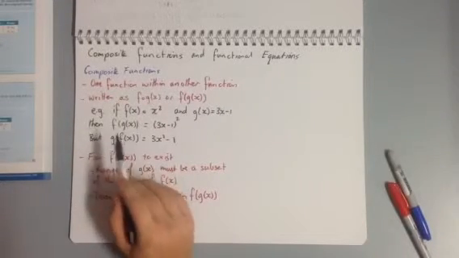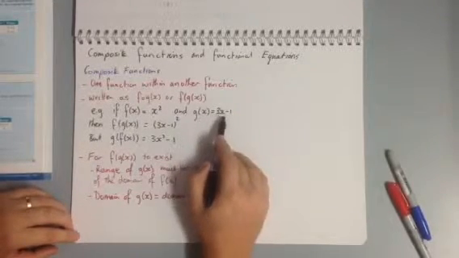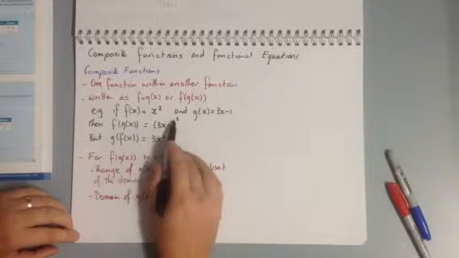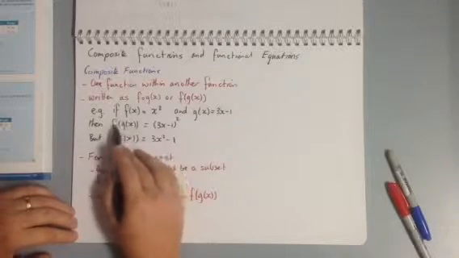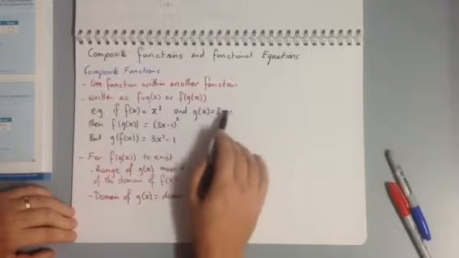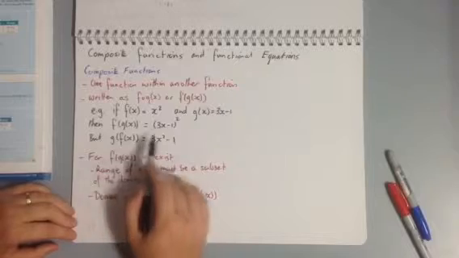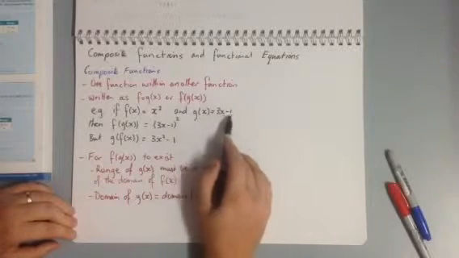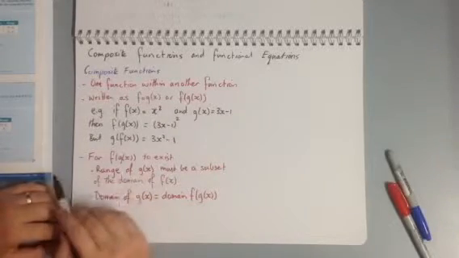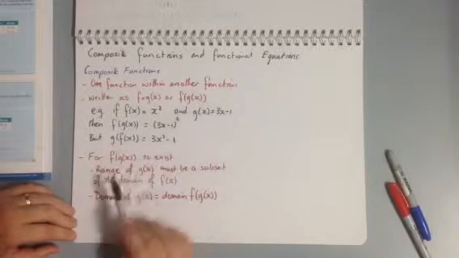Okay, so for example, if f of x equaled x squared and g of x equaled 3x take 1, then f of g of x would be (3x take 1) squared. So for f of g of x, wherever we have an x in f of x, we replace it with the entire function g of x. Okay. Similarly, we could look at g of f of x. So this time, wherever we have an x in 3x take 1, we put in x squared. Okay? So we're replacing the x's in one equation with the entirety of another equation.